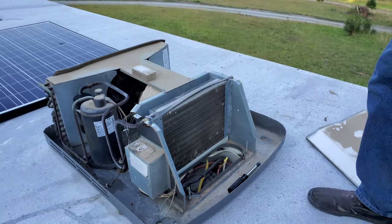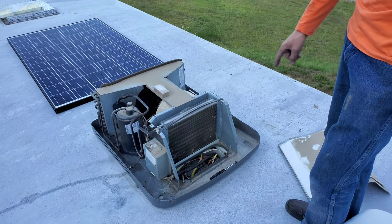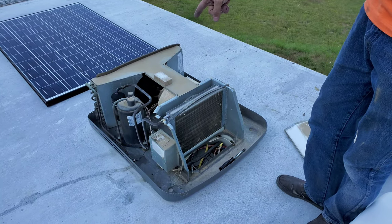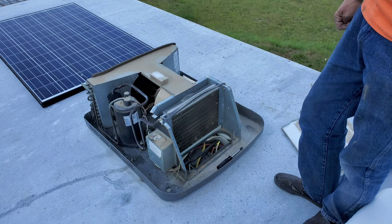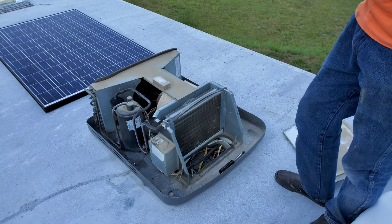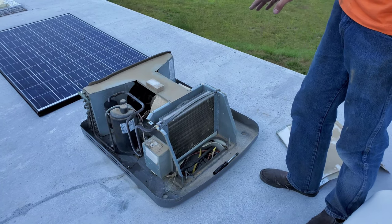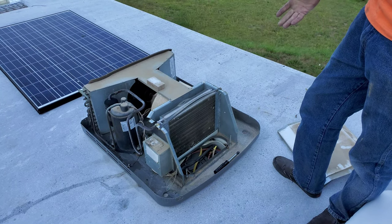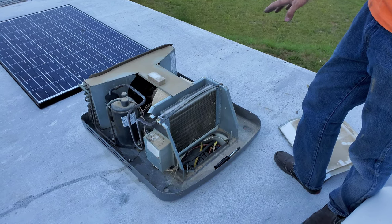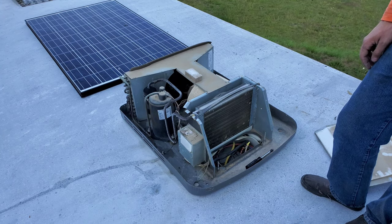Over at the warehouse, we're only feeding this unit with 20 amps, so the fan motor isn't spinning at its full speed. That's causing poor airflow across the evaporator. Even though the compressor is spinning at the same speed — since it's based on the frequency of the line — the fan is slower, meaning there's poor airflow to carry away all that cold. That's why it frosted up. Even if your circuit can power the unit and it runs for hours and hours, the voltage drop may be causing poor airflow across the evaporator and poor air conditioning.